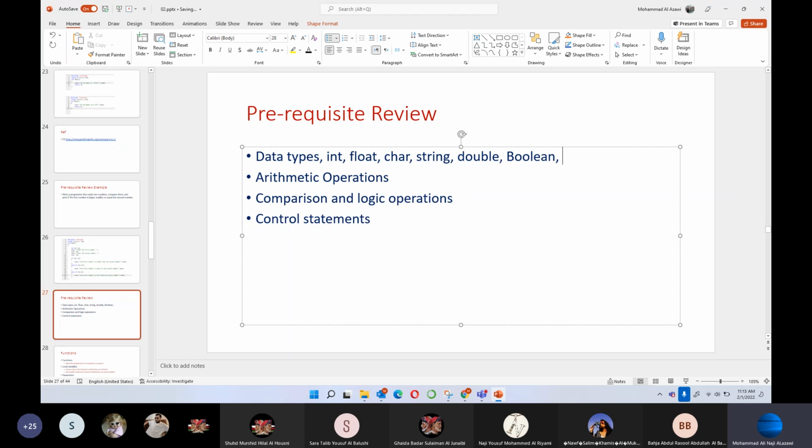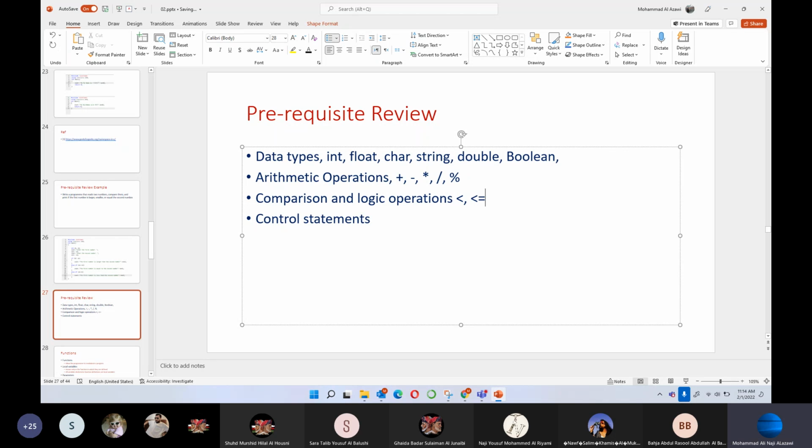And other types of arithmetic operations. You know the arithmetic operations: plus, addition, subtraction, multiplication, division, and the mod operation.